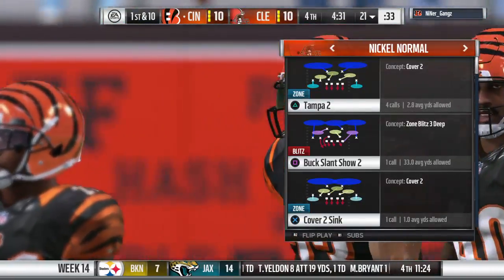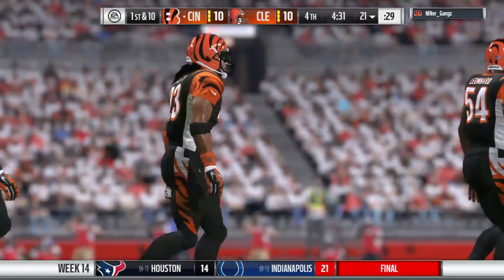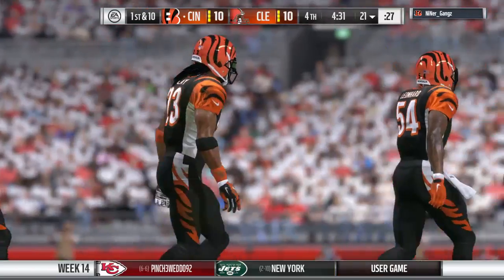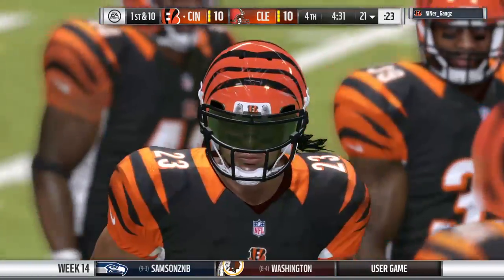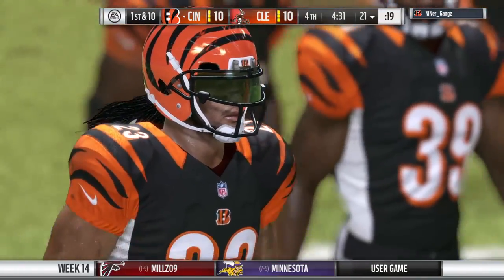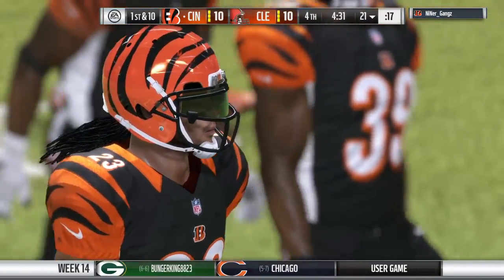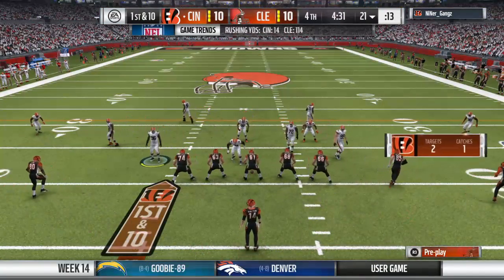And they had a nice little drive going last time. Threw the interception in the red zone. Costly. Bad enough to throw it anywhere, but that drives coaches insane when they're thinking, hey, we got a shot at points already. We're already in a spot where you're thinking you got 3 on the board for sure, and to come away with nothing, that's a really tough one for them to swallow. Yeah, will they make up for it?